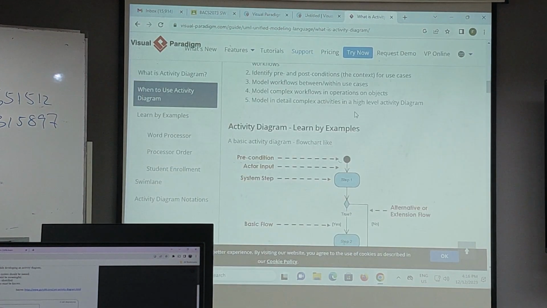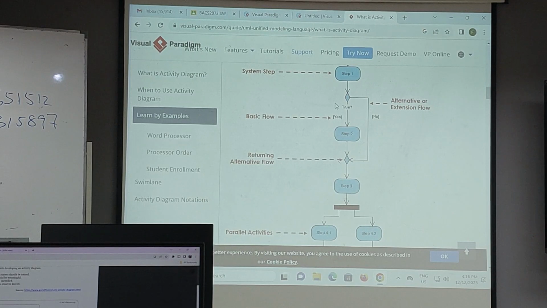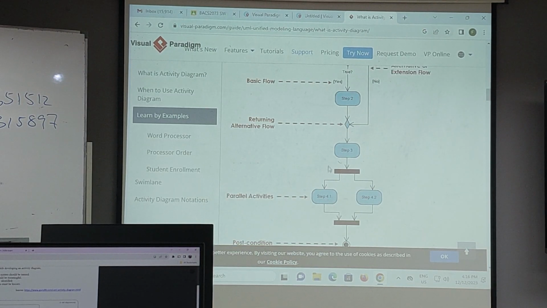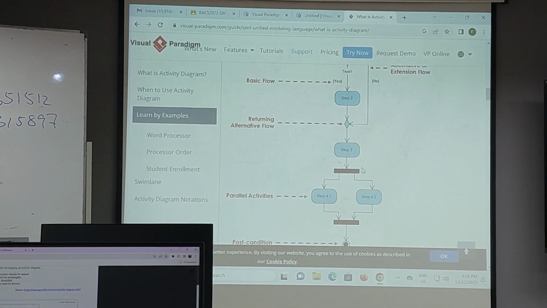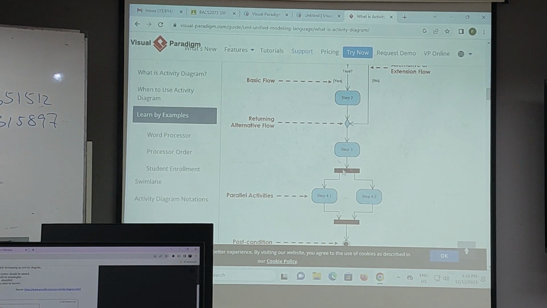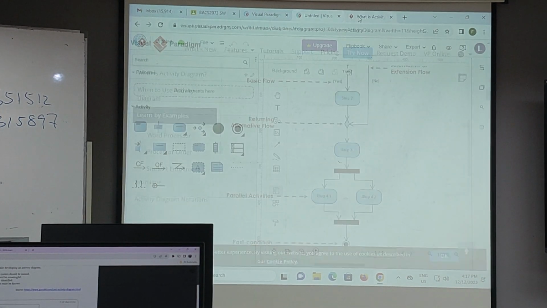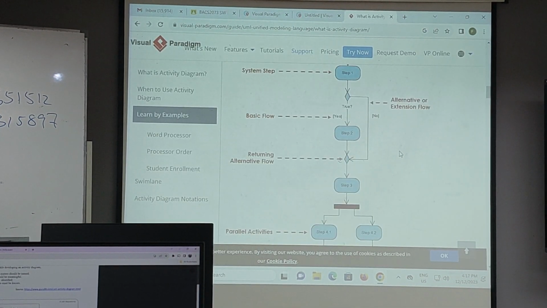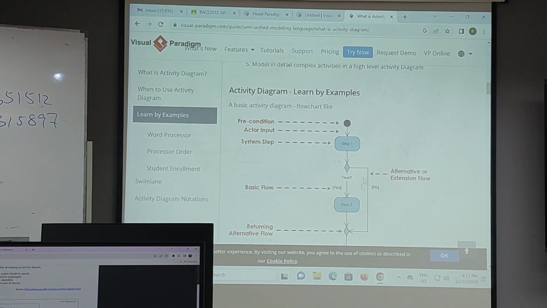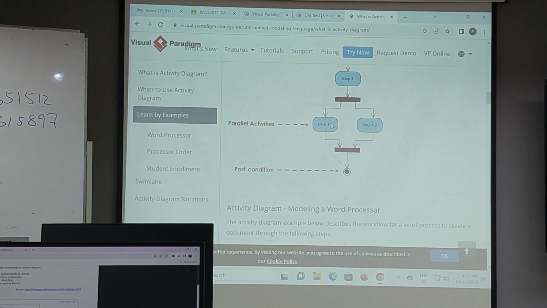Okay, look at the notation here. Now, what is meant by this one? This is a join, and this is a fork. This bar can be either vertical or horizontal. Understand? So when you come here, it means joining together, and this will become a parallel activity, concurrency. However, just now I showed you the join with the diamond shape, which is not necessarily a parallel activity. It can be either one. It may be a decision. However, for this one, it's a parallel activity.